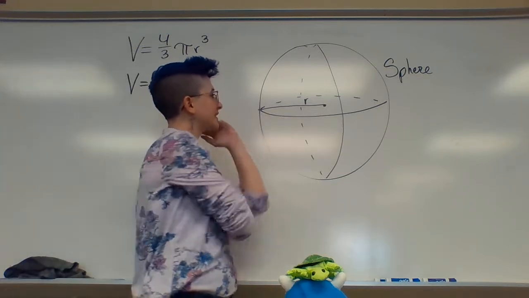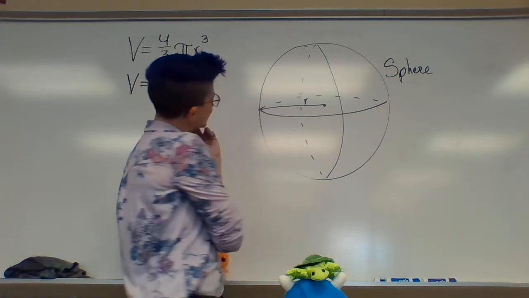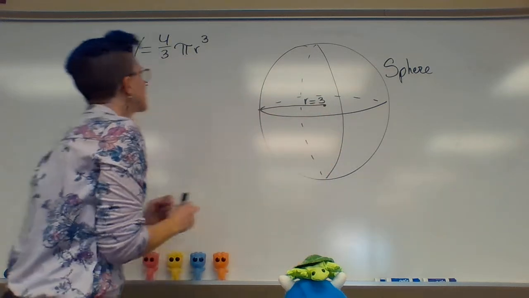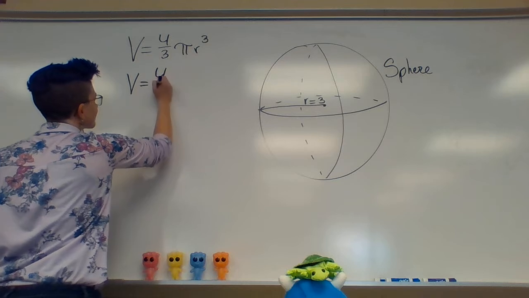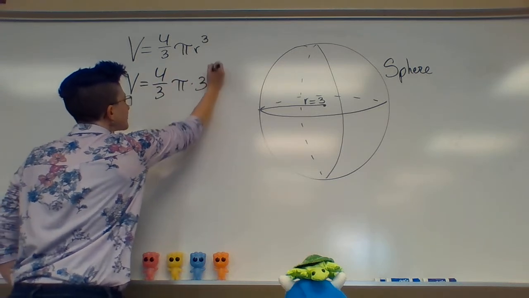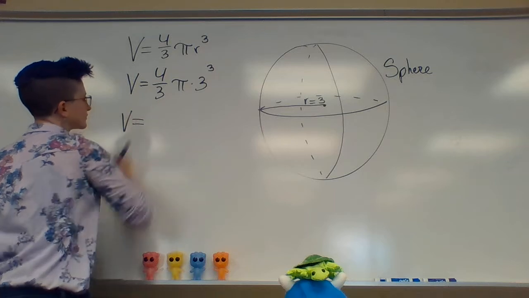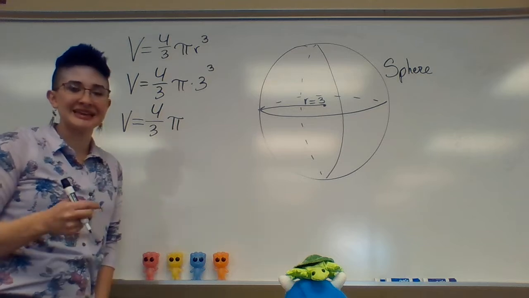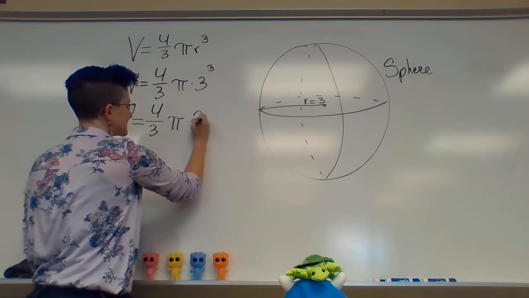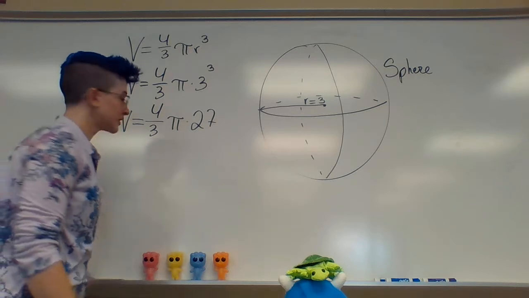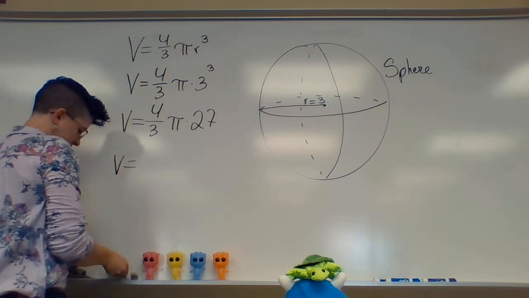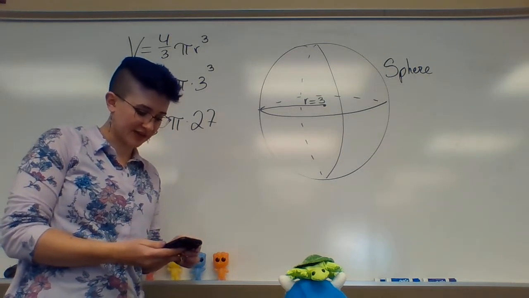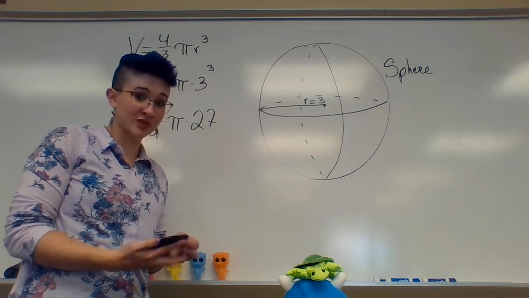So let's say my radius is, let's keep it simple, 3. R equals 3 in this case. So we're going to replace R with 3. 3 cubed is 3 times 3, which is 9, times 3 again, that's 27. So I end up with 27. Then you're going to take your handy dandy calculators, or if you can do this in your head, I'll be impressed. And you're going to multiply 27 by 4. It should get you 108.